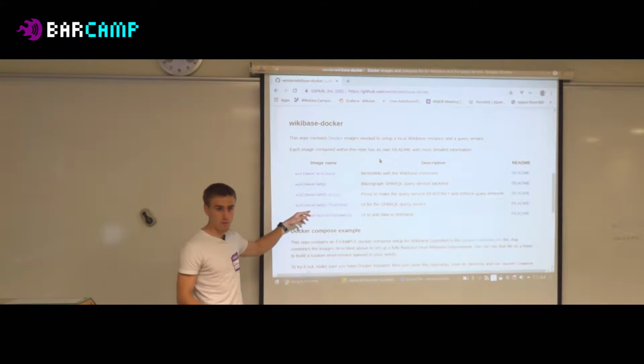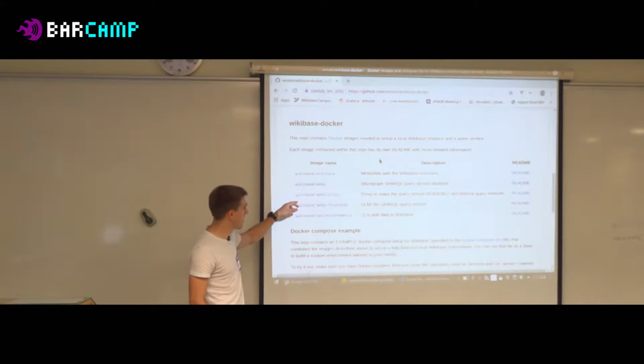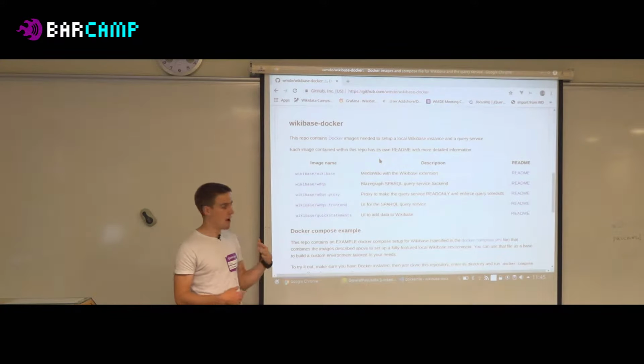It's not like a Node.js backend or anything. That's being served by Nginx, and this proxy sits between the front end of the query service and the back end of the query service, which means that you can restrict who can write to the back end, but you can allow anyone to read from it, and you sort out all these kind of cross-origin resource problems and things.